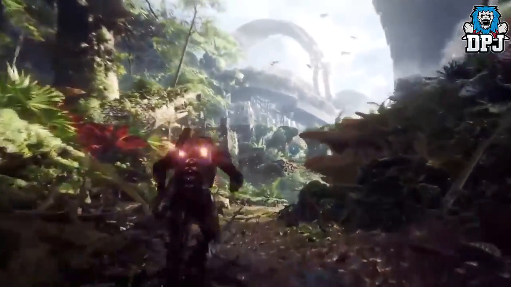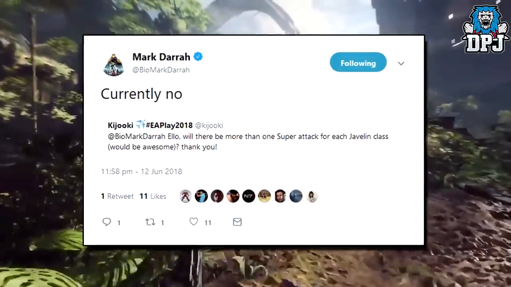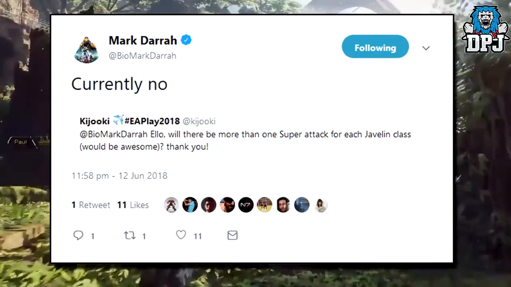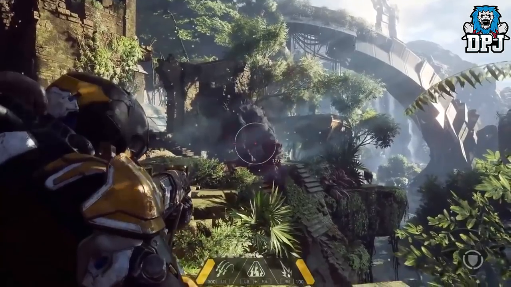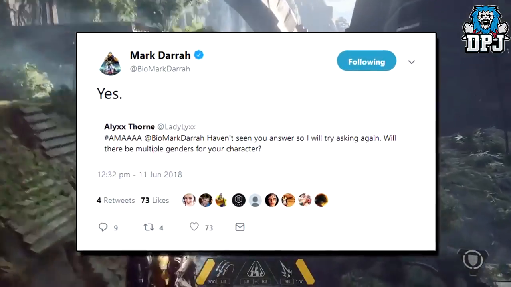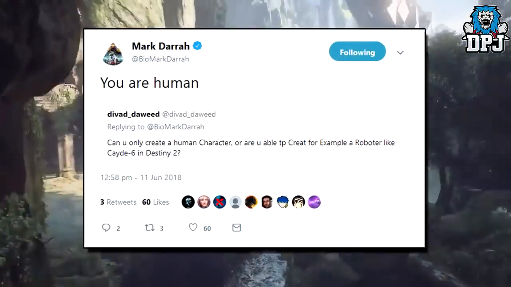Now we do know the javelin suits are equipped with a special attack. Many refer to these as supers. At the moment there is only 1 super attack per javelin suit. Now let's move on to a little more about your freelancer and your javelins and how you will upgrade such. Well, firstly you can customise your freelancer, basically like a character editor. Yes, you can be male or female, but we are limited to humans only, so no exo robots, etc.